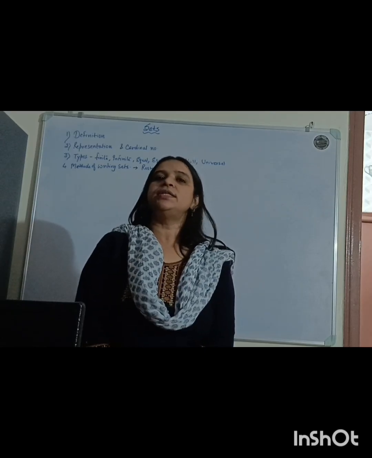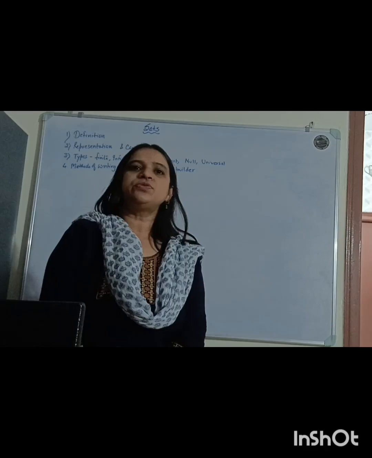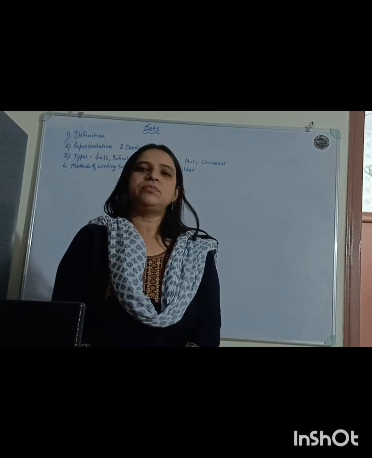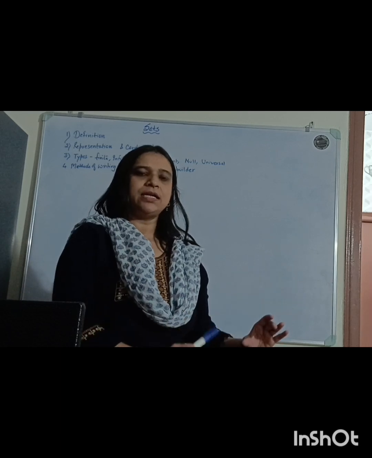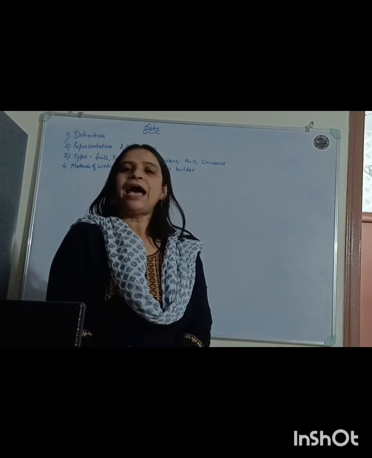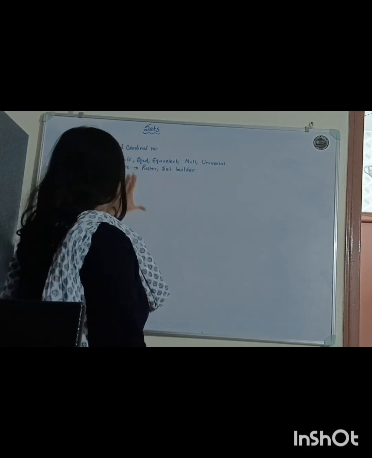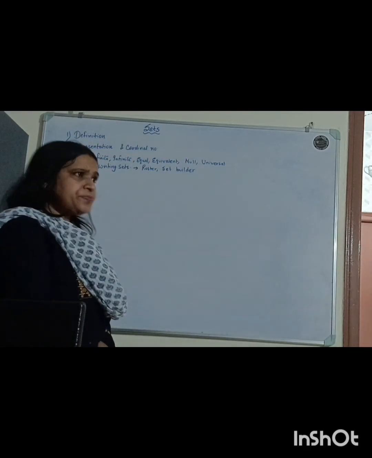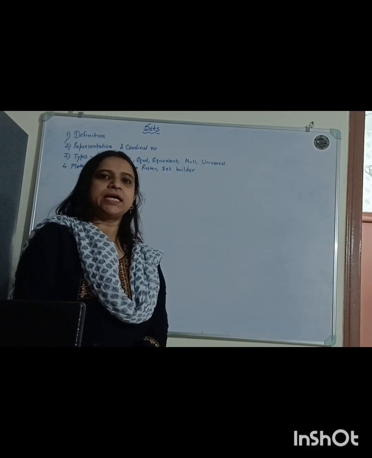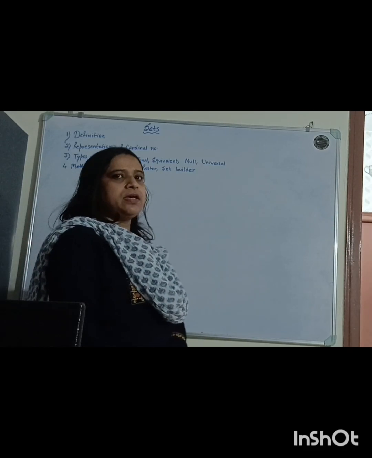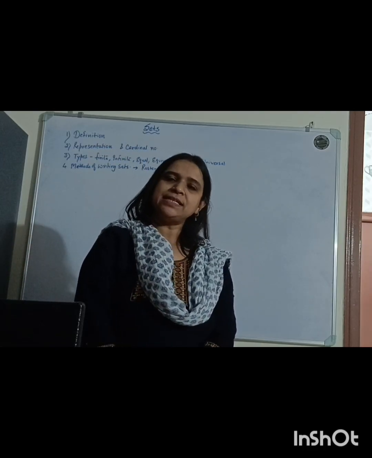So sets should be exactly well defined. Like if we are saying the collection of students whose height is more than 5 feet, here we can exactly tell which students have height more than 5 feet. So these are sets. Now I hope you have understood what a set is. One more example: the collection of even numbers, the collection of odd numbers. In these examples, we can exactly write the members present in the set.